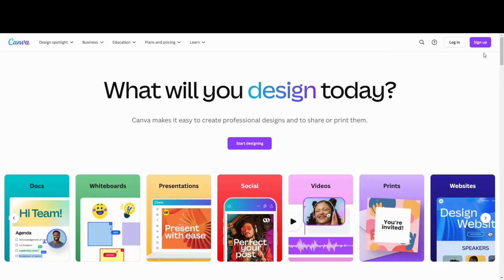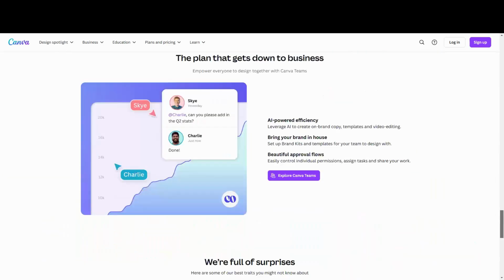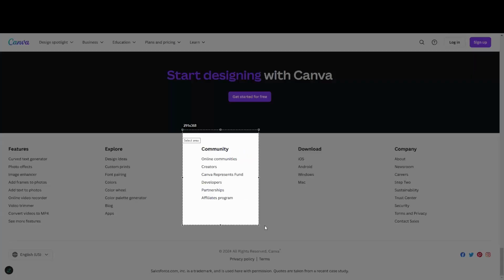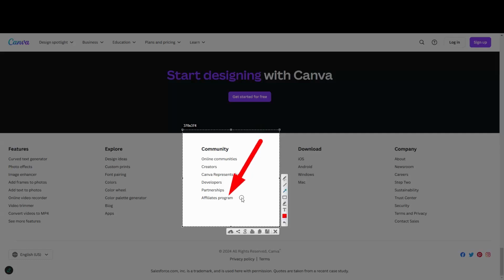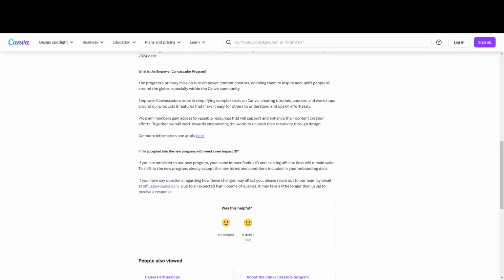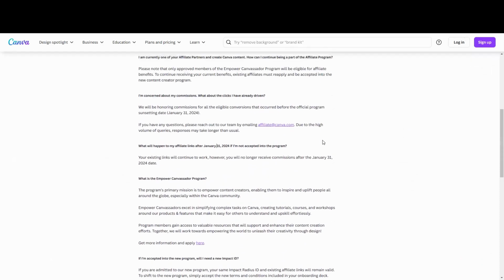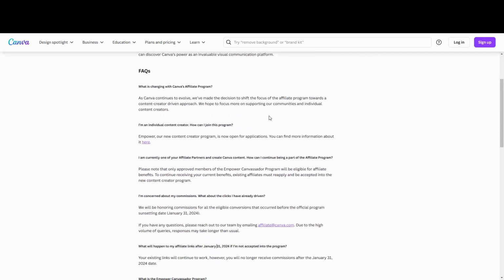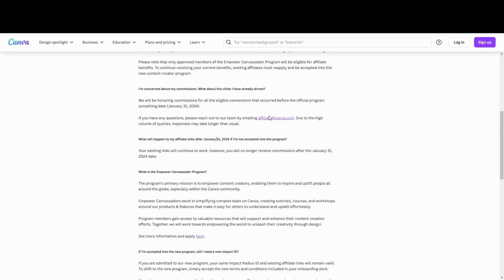When you go to canva.com, please scroll down and click where it says affiliate program. Right now, under community, it says affiliate program. If for some reason it's not there, because sometimes they move things around, check just where it says affiliate program. Then you're going to click it and you'll be on this page. There is a lot of text here because they had a previous affiliate program and they updated.